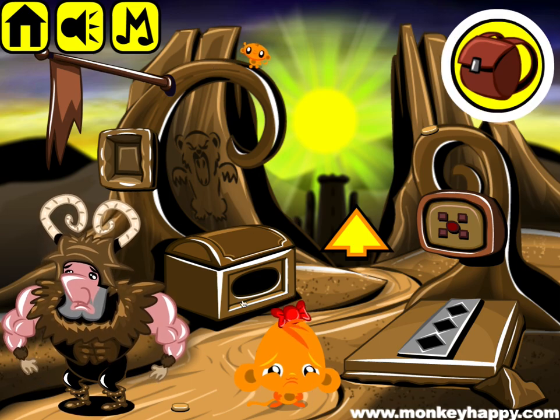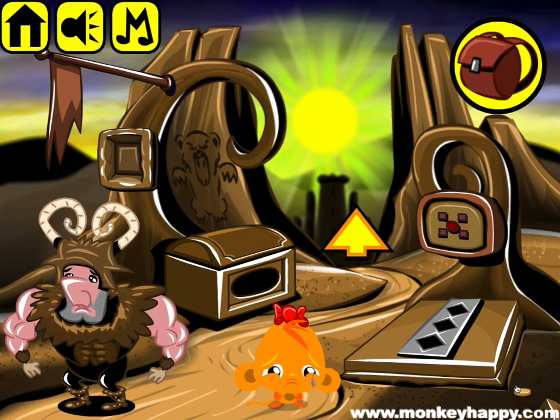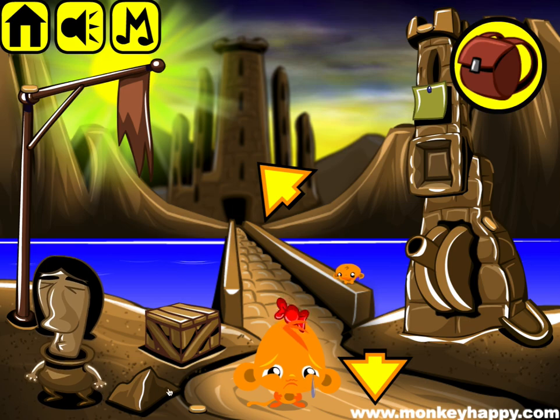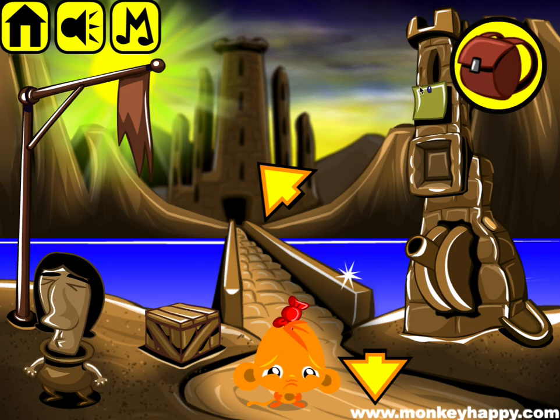This is Sea Snake. Let's go ahead and pick up the coins. And this guy wants a backpack. Go here and pick up that monkey and all these coins up here.